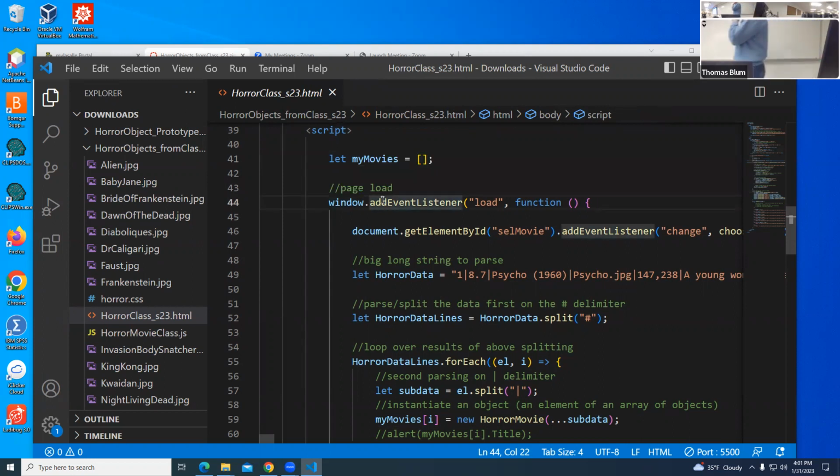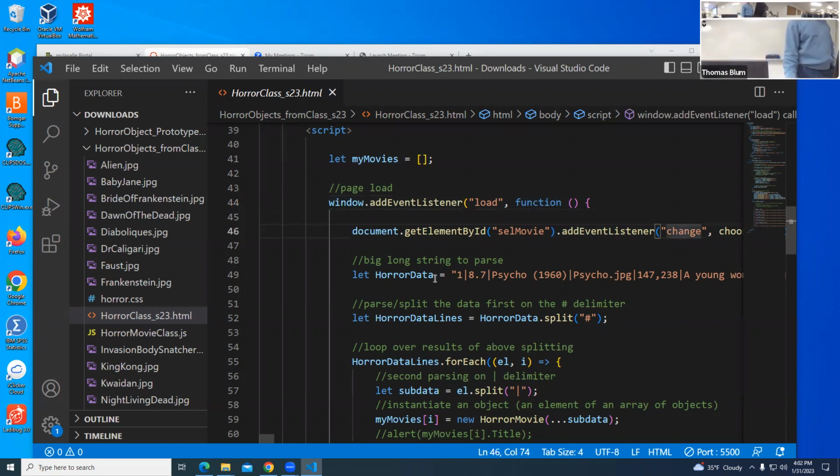I'm putting the code where I take the information and break it up and make the objects into the load event. This is different than what I think I had on the previous one. So I said, when the page loads, window add event listener load, and here's the anonymous function to handle that. When the page loads, here's what I do.